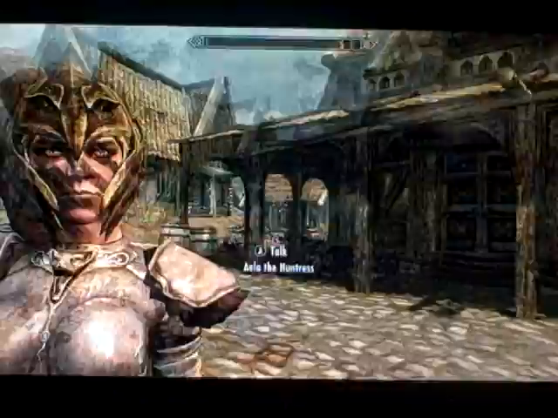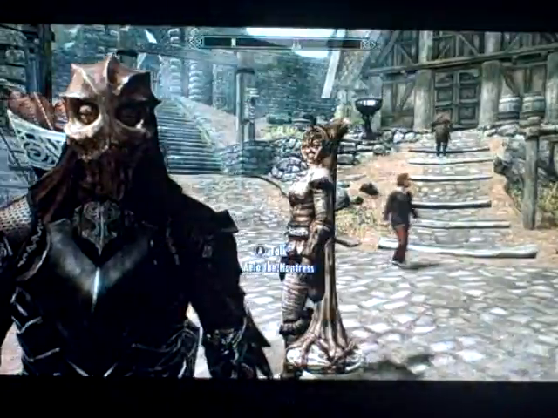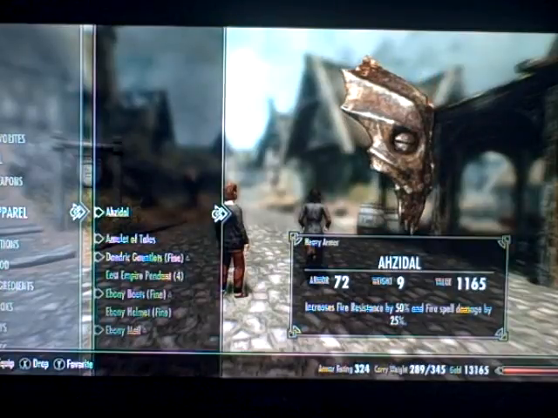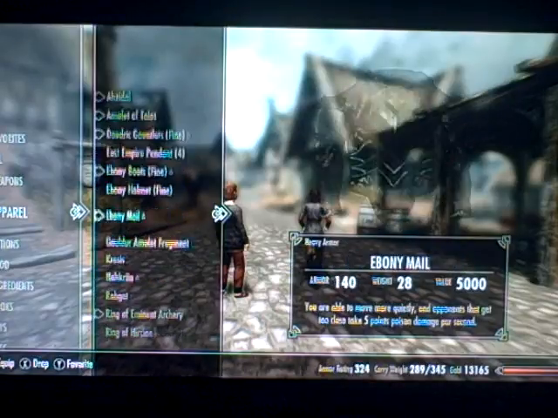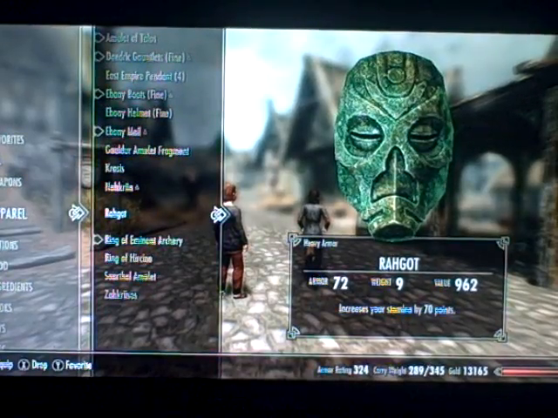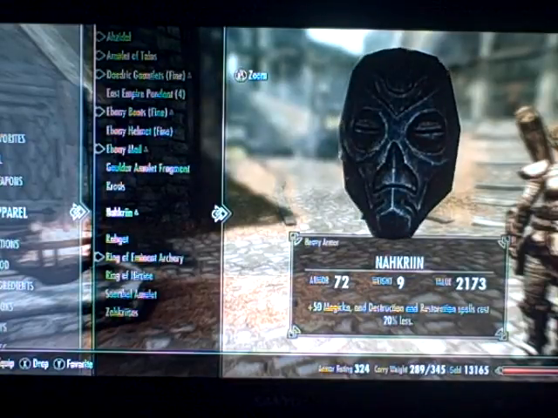So first I'm going to show you my armor. I have a Daedric chest plate, Ebony boots, Ebony mail, and one of the new DLC Dragon Priest masks. I have one, two, three, four, and five Dragon Priest masks. And yesterday, Saturday, I completed the whole entire game. If you've completed the whole game, you know that you get this Dragon Priest mask before going into the portal to Sovngarde.